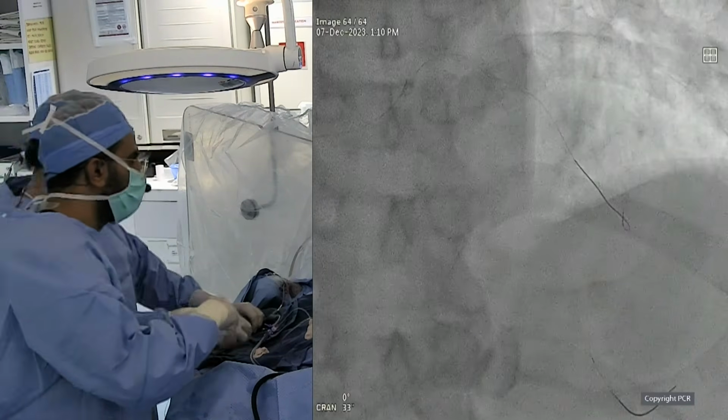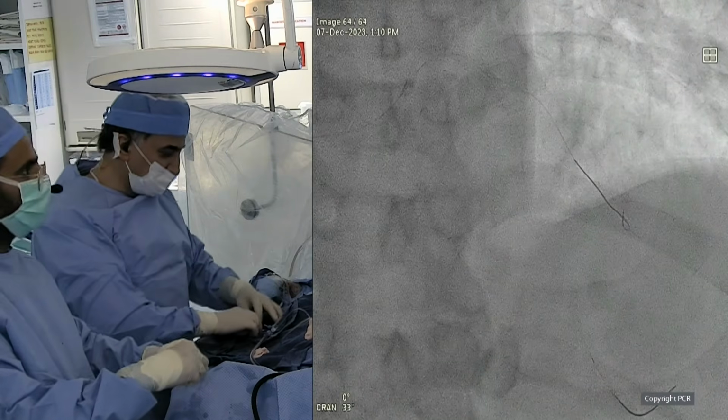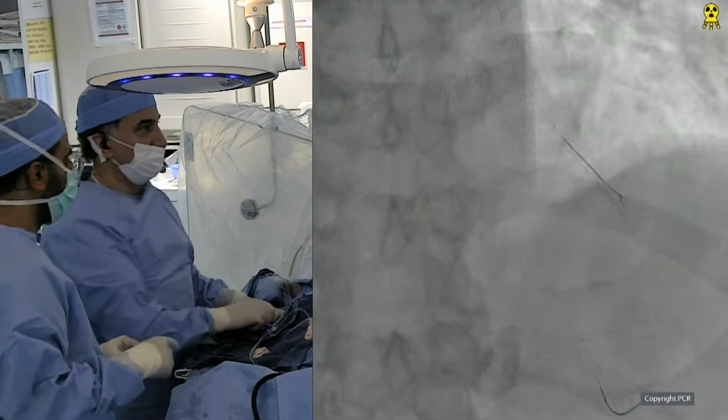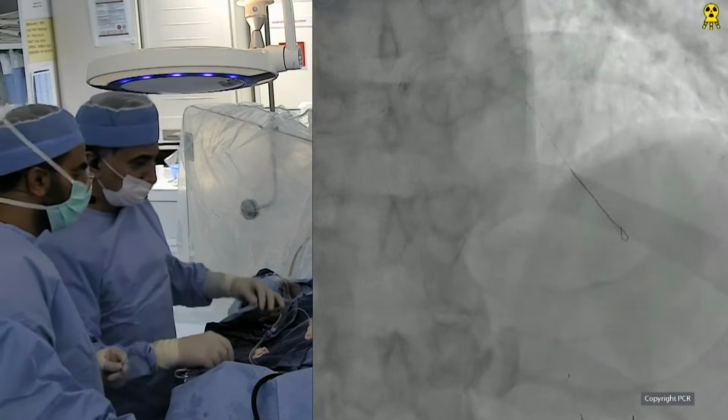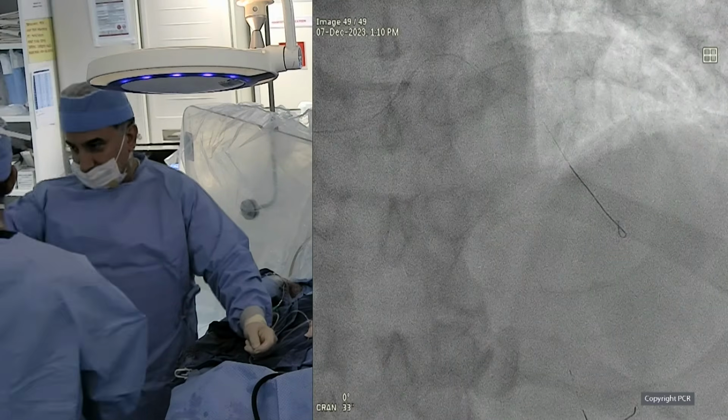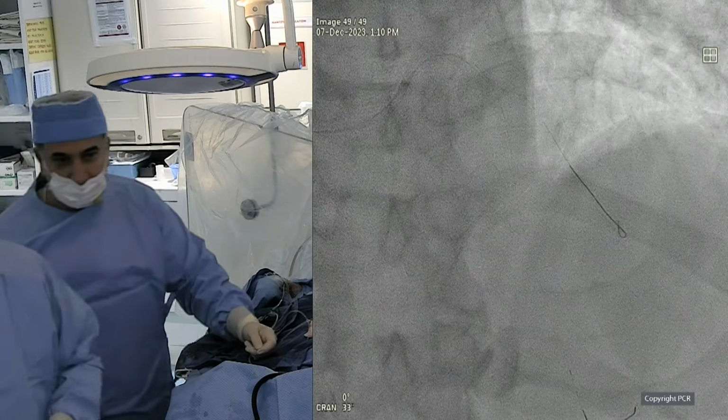Julia, while they're changing the balloons, there's fantastic analysis. What was pulling back the OCT? When we talk about the calcium, do you think it was a concentric calcium? Was it nodular calcium? Was it eccentric calcium? Was it a mixed variety of all of the above that we had?